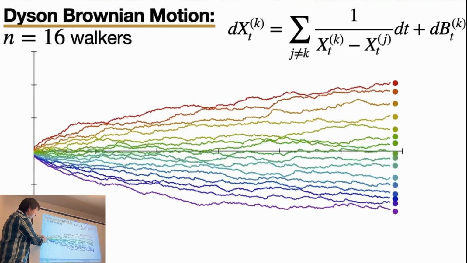One thing is, because they all start together, they very quickly push apart. So you sort of have this asymptotic infinity slope over here. And you might also notice, if you look very carefully, that they're more crammed together in the middle. The ones in the middle tend to be closer together than the ones on the outside because they have more pushing going on. So the interesting thing to ask is, what happens if n gets larger and larger? What happens in the limit n goes to infinity?